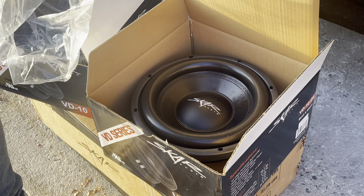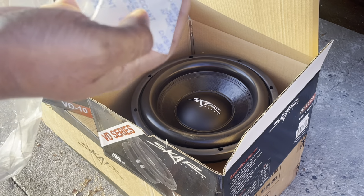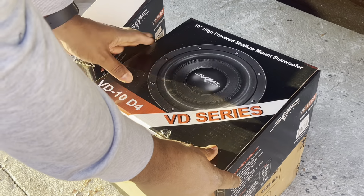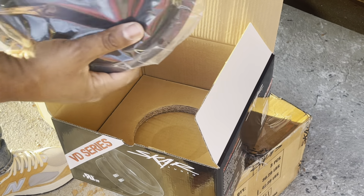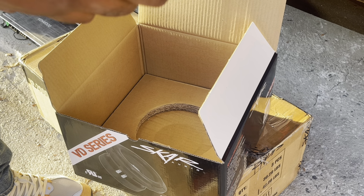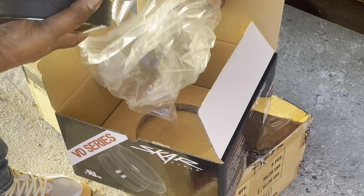And while I store this until I get things together, I'm gonna put my bags and my desiccant back in there just to keep the moisture out or whatever. I'll do that off camera. And I'm gonna pull this one out too, just because I know y'all seen what's going on already, but I wanna inspect what I got, make sure everything is good.